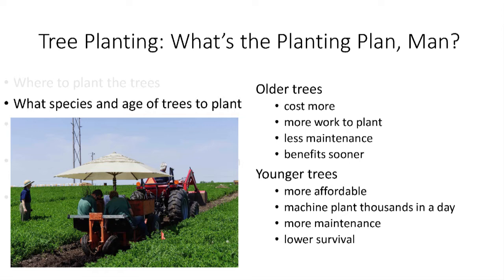If you haven't seen a mechanical tree planter before, this is something a lot of times county conservation offices or forestry offices have. I know Bruce told me he's worked with his local conservation office where they essentially let you use or rent for very cheaply a tree planter here, and you can plant thousands of trees in a day that way. That's the easy part, is planting them.